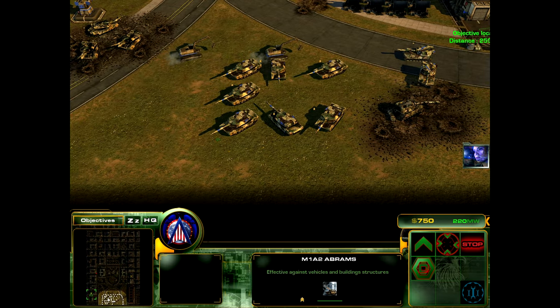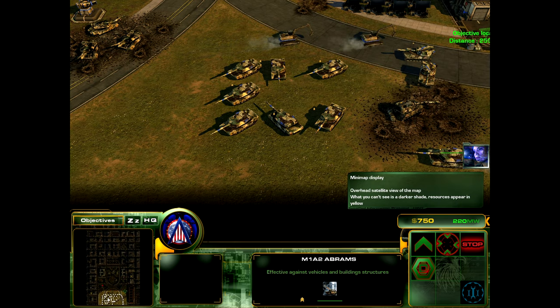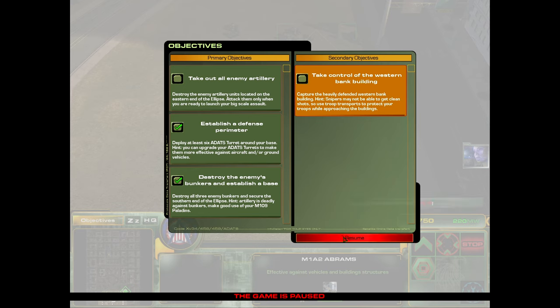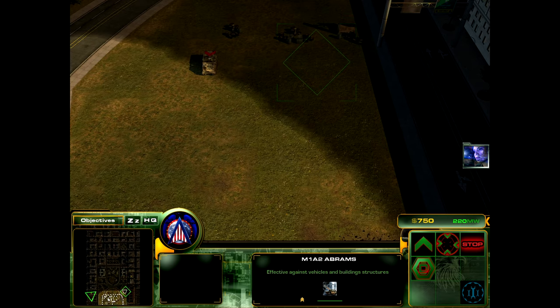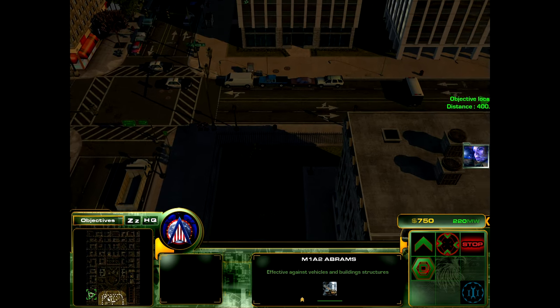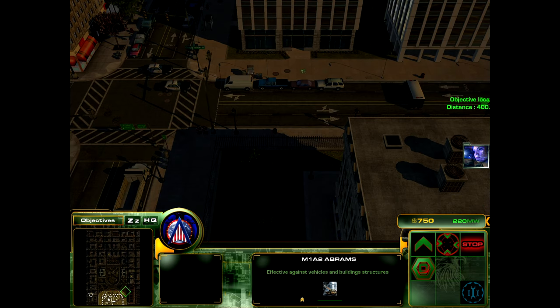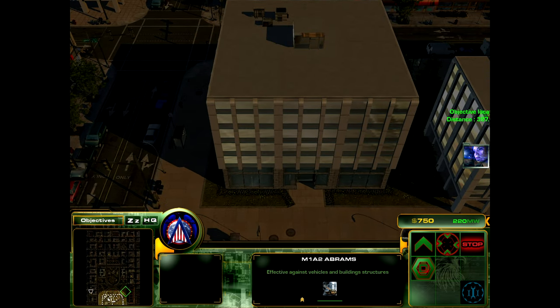Copy, I'm on it. Is this supposed to be where the artillery is? It must be. Okay. Or is it? I don't know which is which. I mean, I would assume. Okay, yeah, this is the bank. Okay, so.